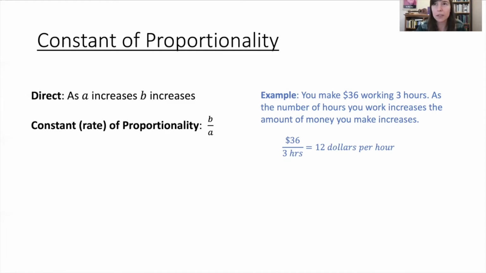And so when I said earlier that the constant of proportionality captures this relationship between the two quantities, this is what I mean. It's like, this is your hourly wage. This is why, as you increase the number of hours you work, the amount of money you make increases at a constant rate. And it's because you are paid an hourly wage. You're paid by the hour. And the relationship between those two quantities is just that, all right, you're paid by the hour. How much? You're paid $12 every hour.